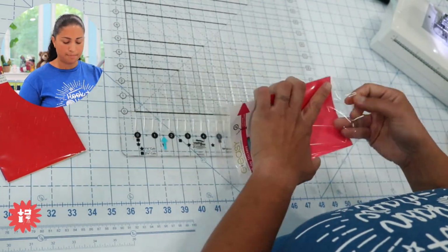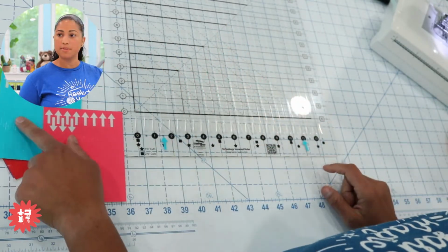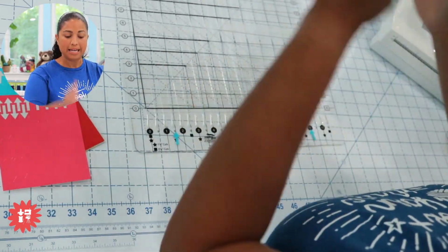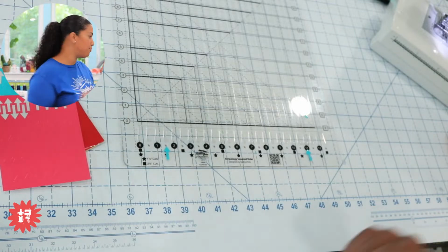Y'all have seen me use them on my 5-inch by 10-inch rulers, but specifically on these Stripology rulers, they work great because you can see I have some of these turquoise colored ones, and I'm pointing to what slits I need to run my rotary cutter through, because if you make a wrong cut and you put that blade in the wrong slit, you're going to need more fabric, right?